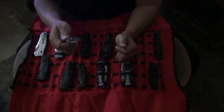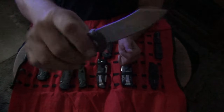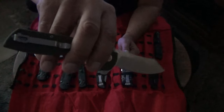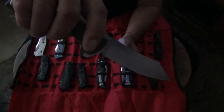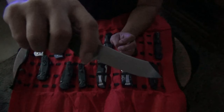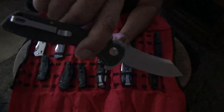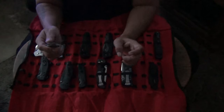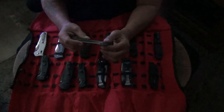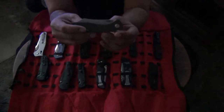I would highly recommend this one. This is the nicest knife I've ever seen come from China. This and my SOGs, the Chinese SOGs I have, the Terminus and the TAC XR. I think this one might be a step above those in quality. They sort of look like they could be coming from the same place, though. But this knife looks like they're trying to make a name for themselves as a good quality manufacturer of blades.